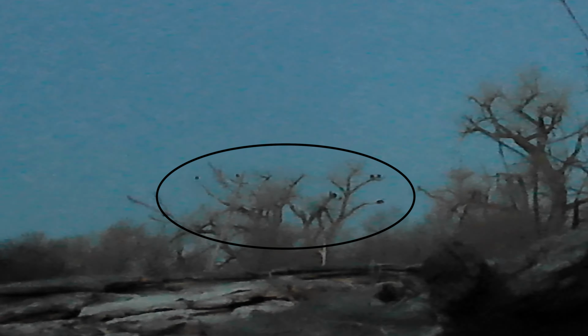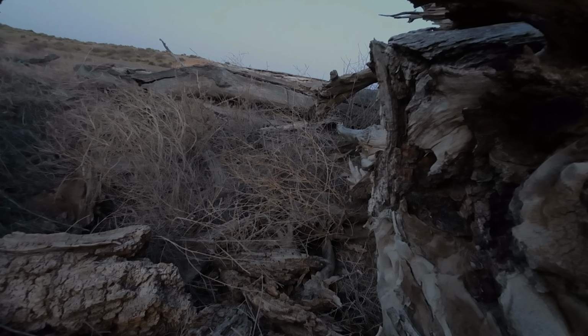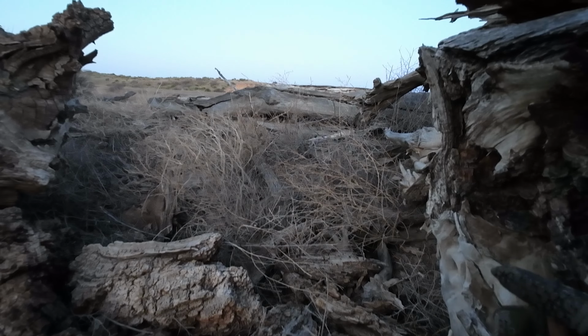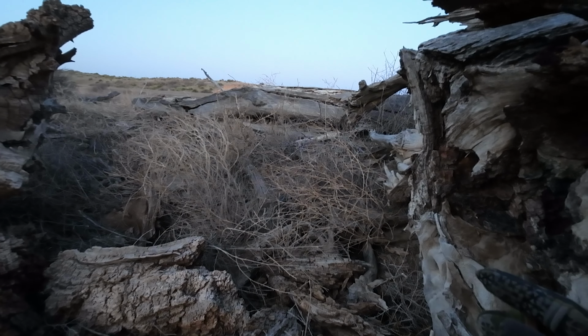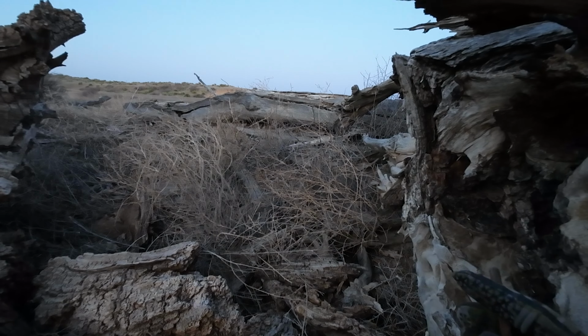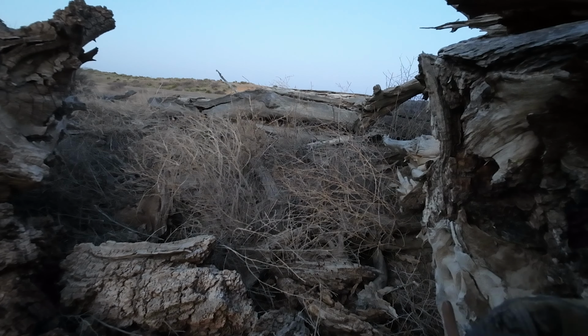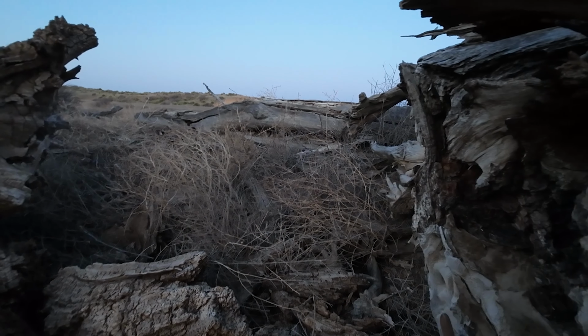Holy crap, that's a lot of turkeys. So let's have a look up here. We've got about 8 birds in this spot. There's a strutter, and over off to the right we've got another group of birds. We got 2 strutters and gobblers on the limb. Almost all of them have pitched down, except I've got a hen and a strutter still on the limb. They went the opposite direction, so I'm trying to get this guy. Trying to get the guy that's still up there to pitch this way.